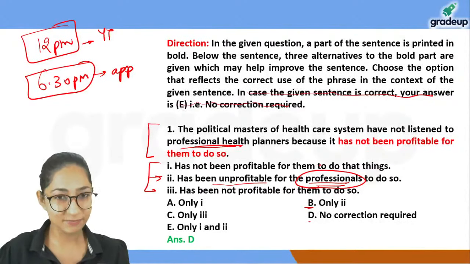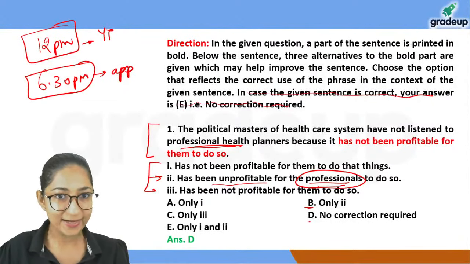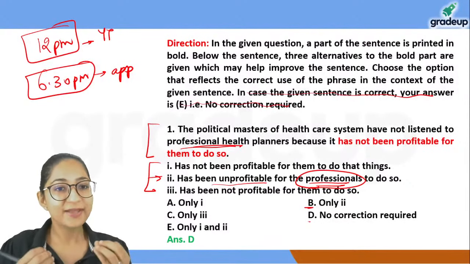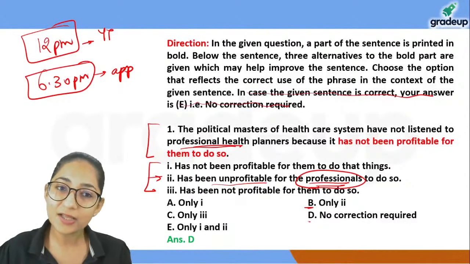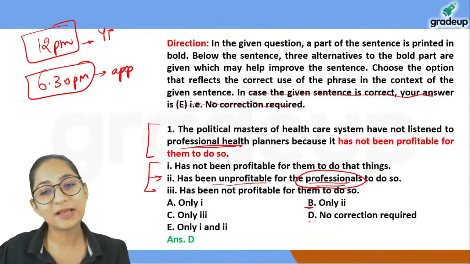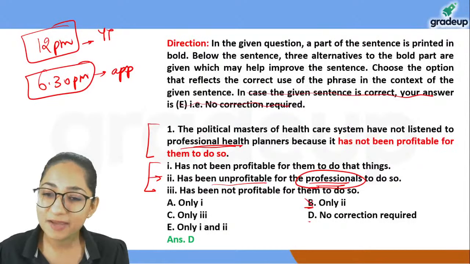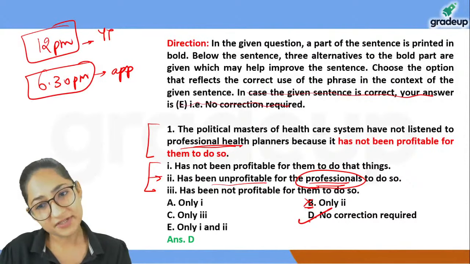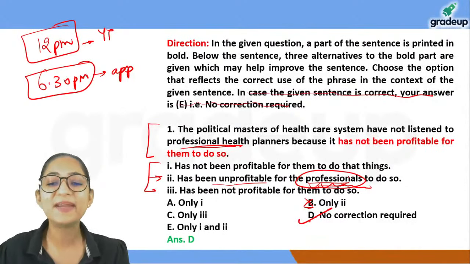Whenever you have sentence improvement questions, guys, please keep in mind, you have to choose the option which is grammatically correct. Number 1, that is the first criterion. Second is that whatever you choose has to be very, very precise. There should not be any redundancy. Redundancies and unnecessary repetition should ideally not be there. So this is clearly problematic. You can't use the same word again and again unnecessarily. Hence, B would not be chosen. Option D will become the answer. Now, unprofitable is a word, but you cannot repeat this.